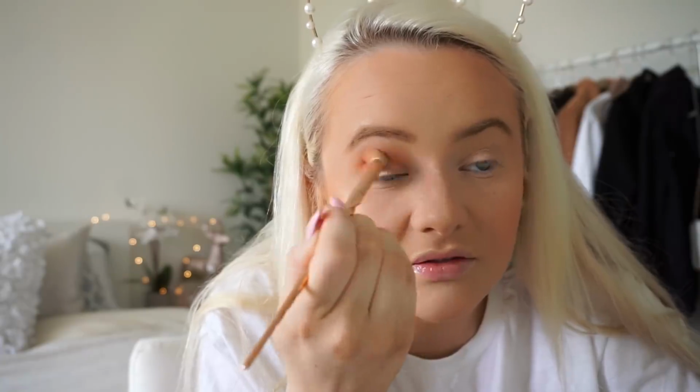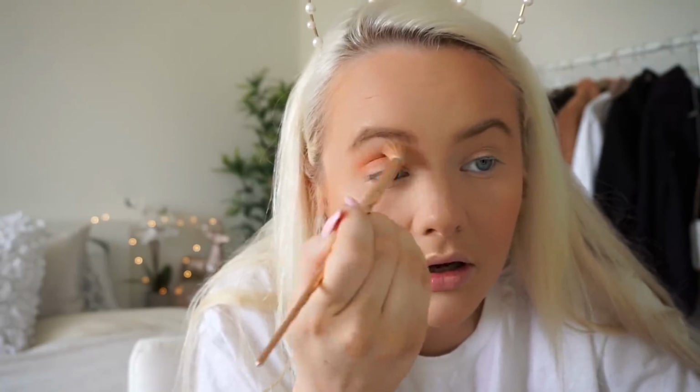So this one I'm gonna use. The best palette ever if you don't have it, my god. It was for sale for $14 the other day. So I'm gonna go in with the shade Hippie and put that right on my eye with a Beauty Creations crease brush, my favorite. I love it. It really diffuses the color a lot.